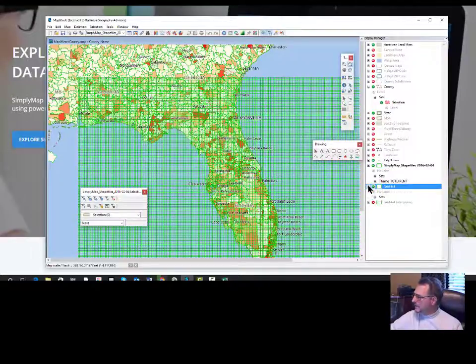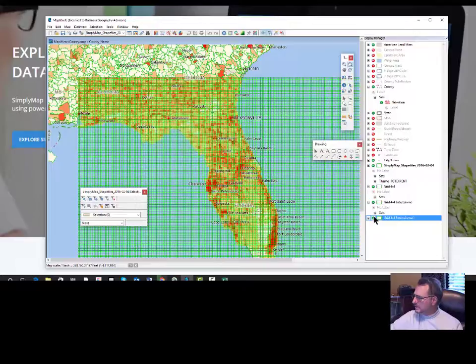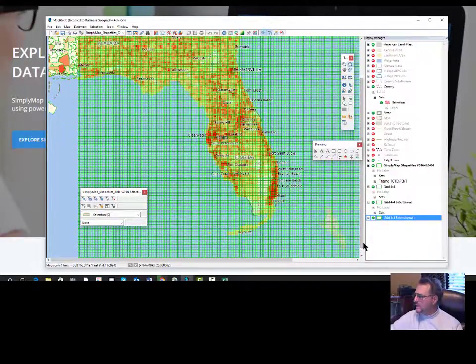And then with that, I have performed an overlay. And I selected those cells that had one or more zip codes within them.